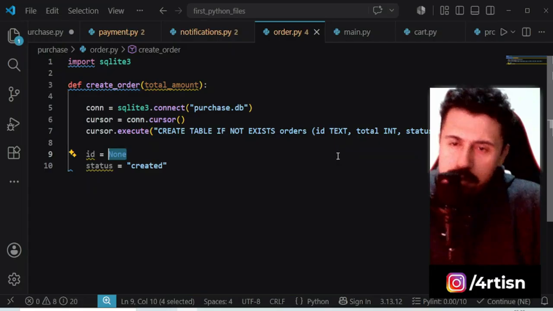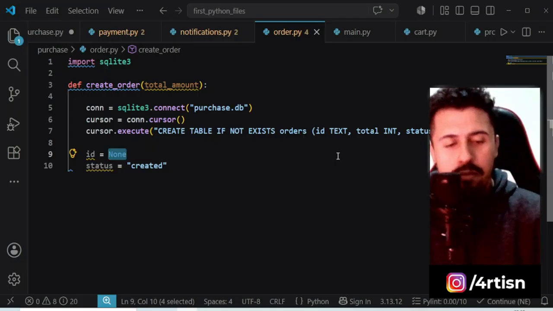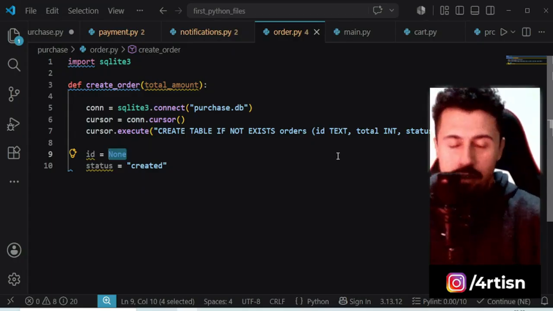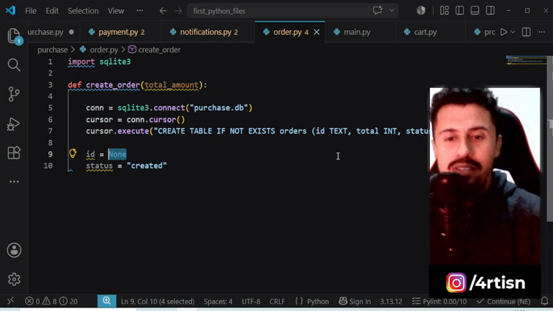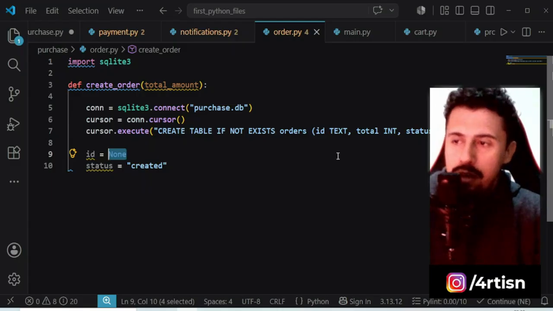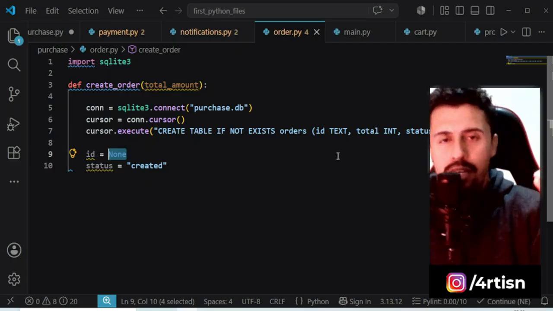The ID must be a data that is unique. I'm going to create many orders, multiple orders, and each one must be a unique order. How do I identify an order in a way that is unique? Well, there are many ways of doing it, but now I'm going to use one technique that uses the timestamp as data to generate a unique ID.